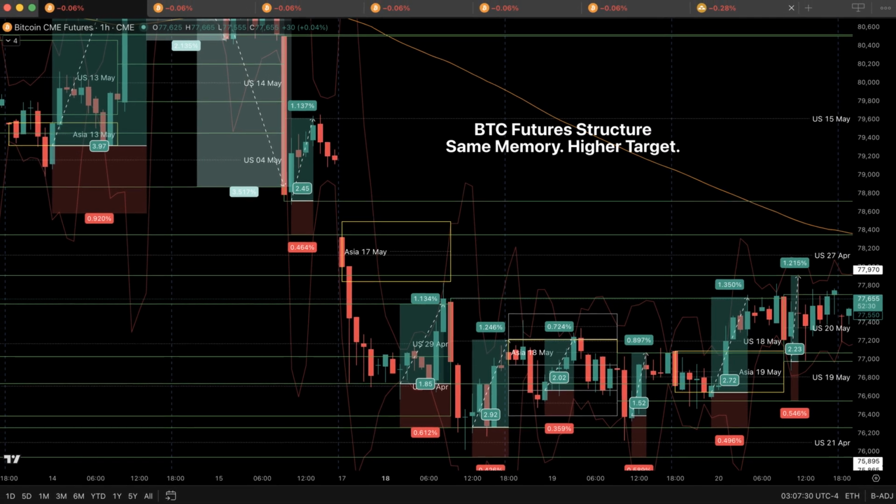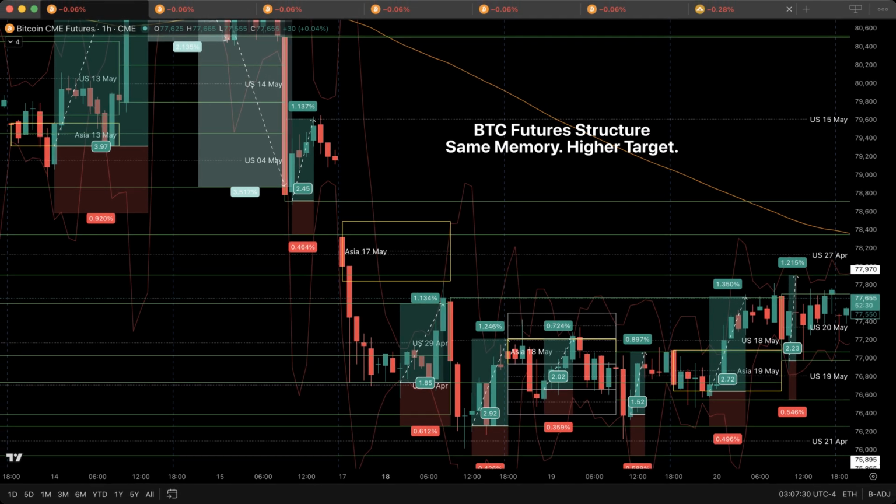Price stays inside memory, but the lower side keeps paying. The long begins again from support. May 20th U.S. session basis box forms almost directly on top of the May 18th U.S. session box. That overlap matters at once. Again, the market is not opening into fresh space. It is reusing a known area. That can frustrate traders who want explosive, clean trend. But for a structured trader, that kind of repetition is useful. It tells you where the boundaries matter. It tells you where the long must hold. It tells you where the move becomes invalid.